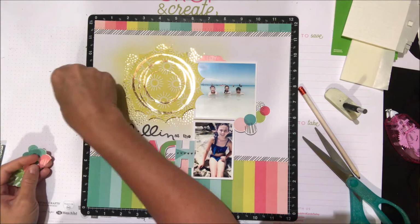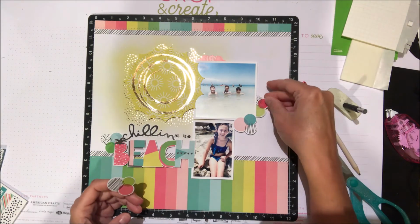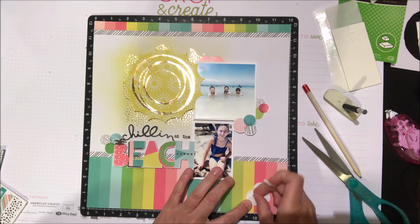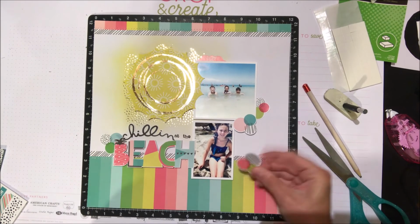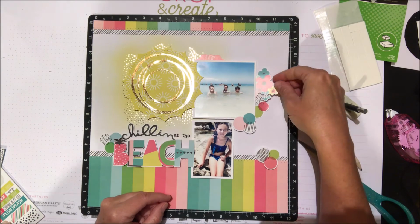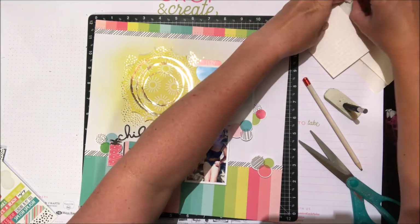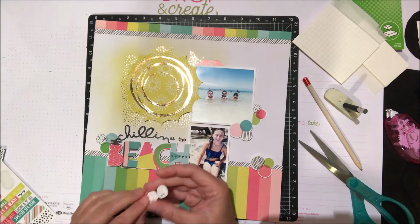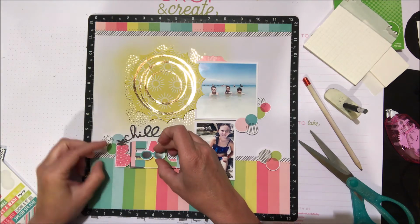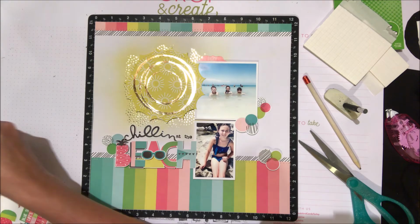And then I'm still trying to use those flowers that I fussy cut, but I end up just giving up with those. So I'm just playing around again with the stickers and the circles and where I want to put them, and I end up pop dotting a few of those as well with the foam adhesive, just popping those right up over top of similar colors there. More with the flowers. Nicole, stop with the flowers. And then I decided to use these fun sunglass stickers. I thought that would be fun to add to the center of the A in the word beach, so I'm going to foam adhesive that as well. And just keep on going with some of the embellishments on my page.